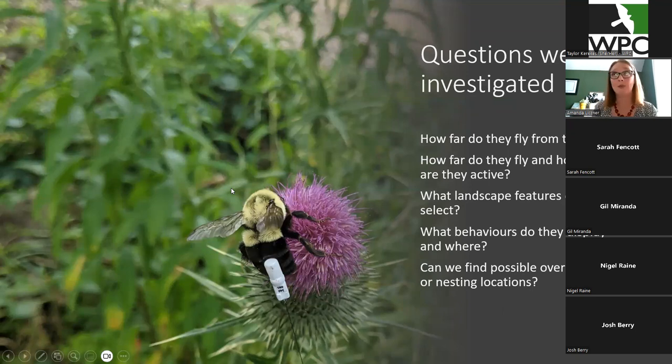With this tag, we've been tagging since 2021 and we've studied a bunch of different questions using the tags. We've looked at how far away they fly from nests — we opportunistically found a nest on our study site, and that's where that nest video came from. We can look at how far they fly during their entire tag life and how long they're flying around for. We looked at what type of landscape features they select — do they like forests, agricultural areas, or high floral areas? We looked at behaviors they're displaying based on their flight paths — are they flying all over the place or turning a lot? And we're looking for possible overwintering and nesting locations. We've also done all this with different pesticides to look at sublethal impacts of pesticides on flight. And this year we're doing a habitat study and potentially a nutrition study.